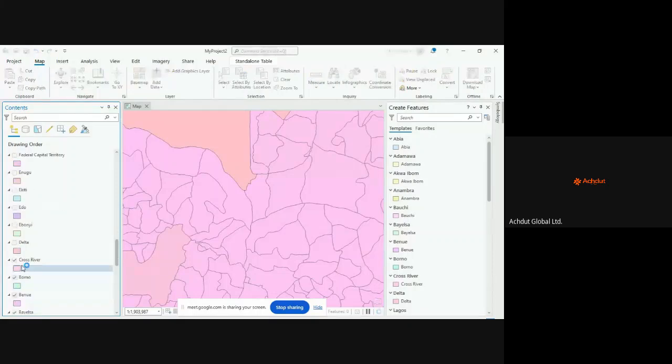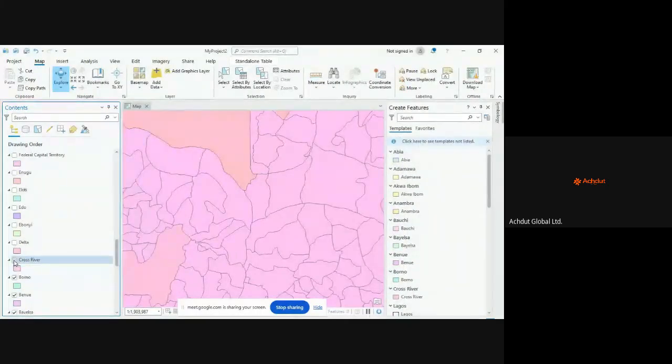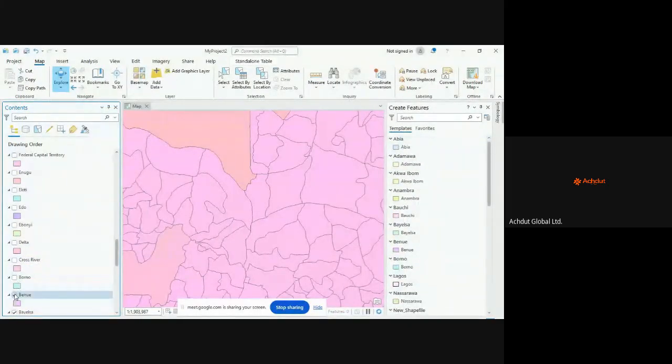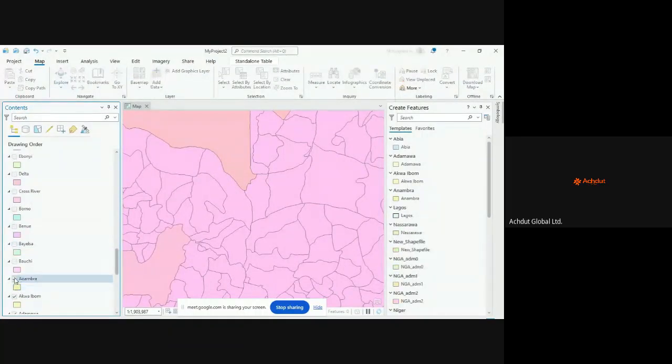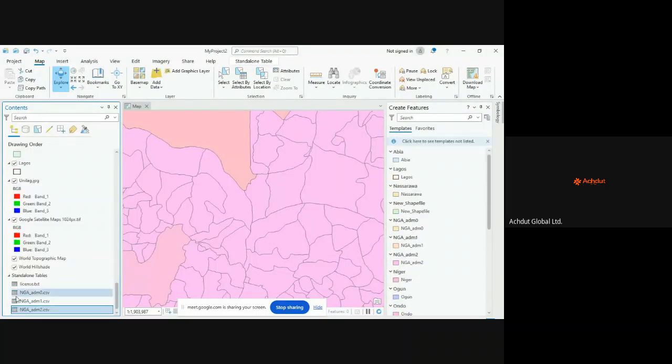So say we have a raster data, an imagery of a whole state. And by the way, there are still shapefiles of the local governments and all that.